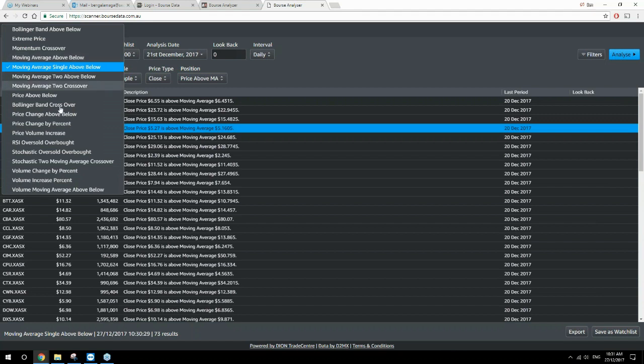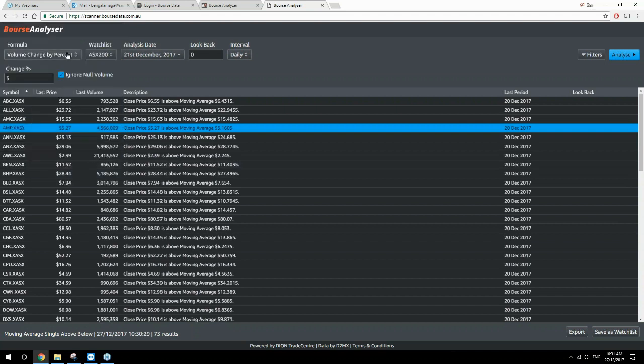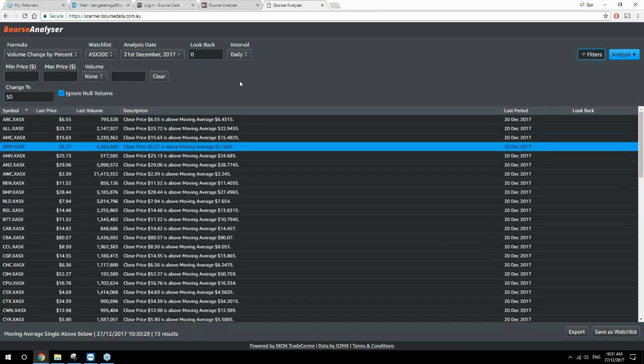Let's do a price and volume increase, okay? Actually, let's make it a bit different. Let's do volume increase by percent, okay? So we're going to do the top 200. I'm going to do one, say, by volumes increased by 50%, and let's see if I get a result. You can also set your filters in here as well. So if I want to just go for stocks between $5 and $10, that do a volume greater than 500,000, just to basically narrow down my results. So I can select that. So let's have a look.